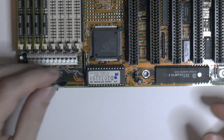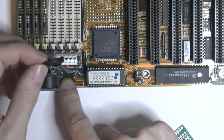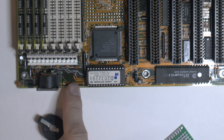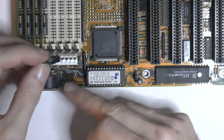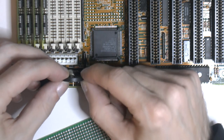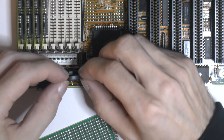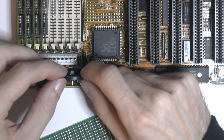So I think the easiest way would be to mount this vertically. There are such things, I don't think I have one. When I do that, the easiest thing would also be to use a diode. Anyway, I think we're going to fabricate something that stands up here, so you can slot it in from above. Something like that, and then we can fit a diode so it doesn't charge the thing.